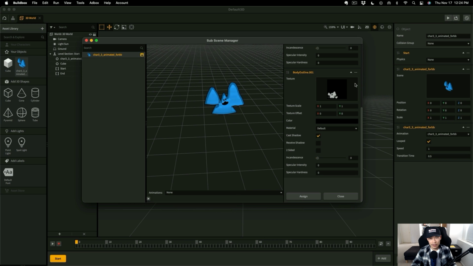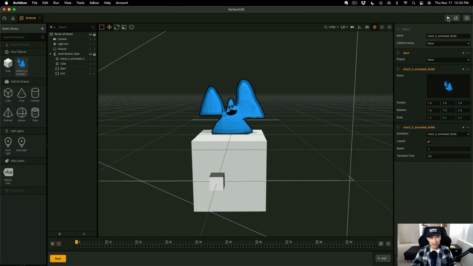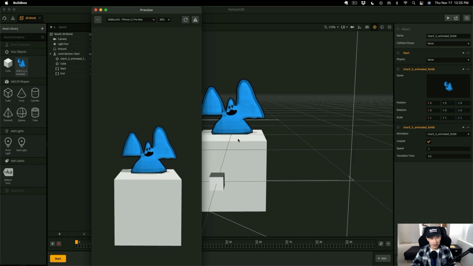For the outline, you can leave your old texture in there. It doesn't really do anything. You can remove it. You can see it's still the same. The outline, you don't have to really worry too much about the texture. It's just mainly for the purpose of getting the black outline on the outside. You click Assigned, I click Play. You can see we have this cool spooky ghost animation, but now in blue.